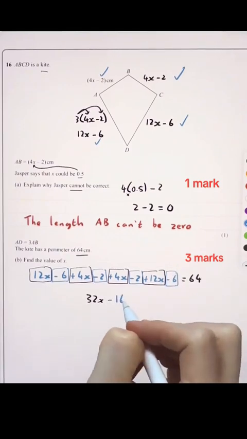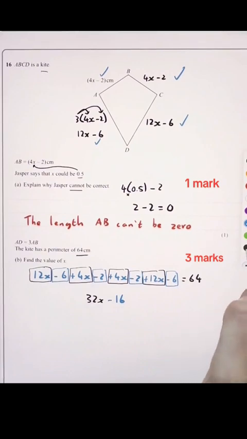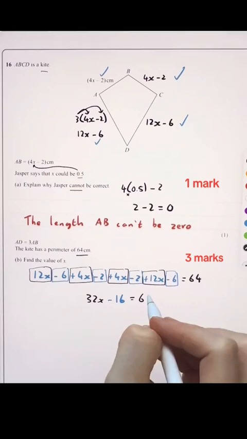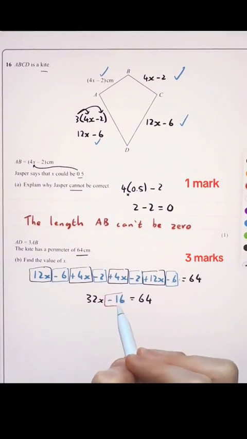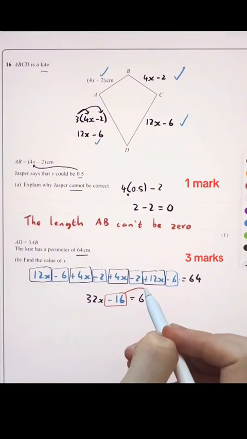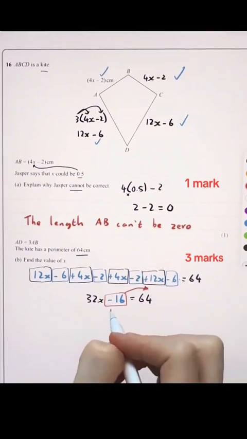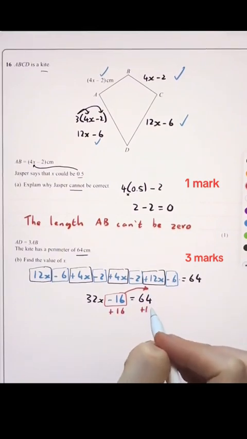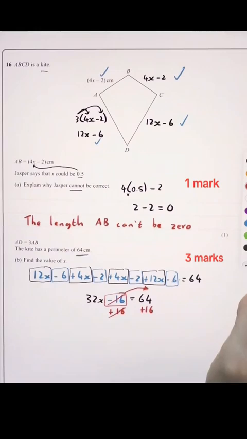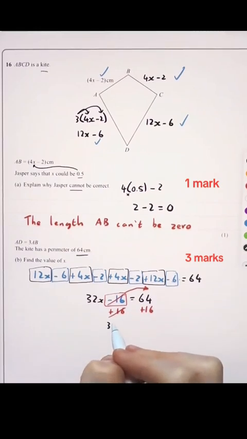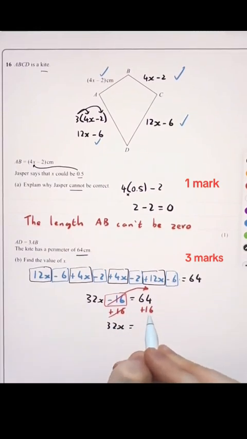And we're told the perimeter is equal to 64. So my equation is still equal to 64. As I'm solving, I want to find the value of x. Therefore, my first step is I want to eliminate the negative 16 by bringing it to the other side, by doing the opposite. The opposite of negative 16 is to add 16 to both sides of my equation. On the left-hand side, negative 16 adds 16 will cancel, so that leaves us simply with 32 lots of x. And on the right-hand side, I know 64 add 16 gives us 80.